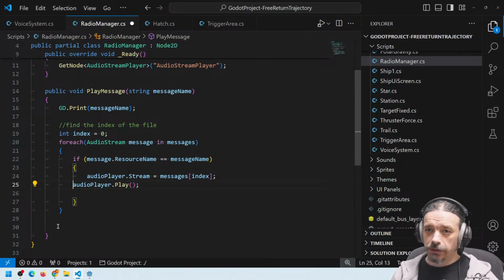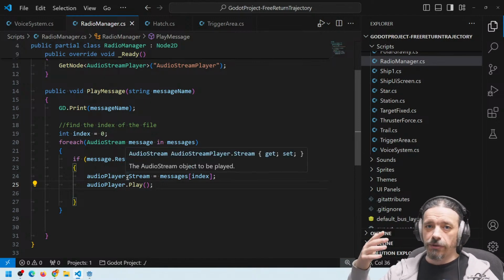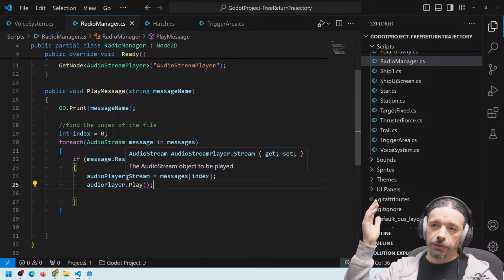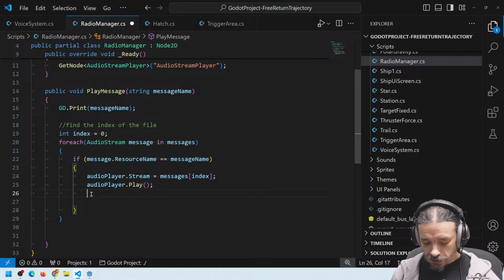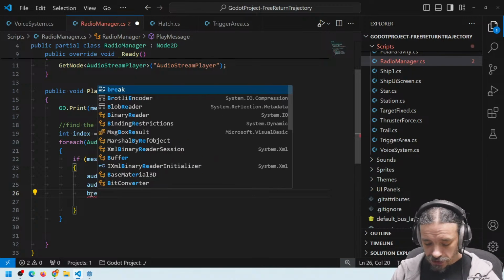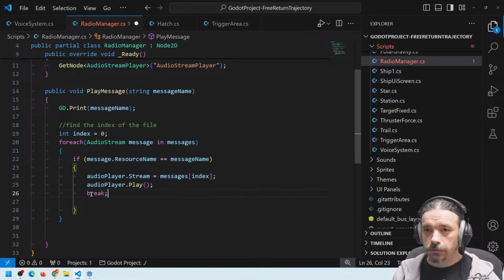So if the sound does not exist, nothing will happen. It will just ignore. And because at this point we don't need to look for the other sounds, if we find it in the third place, we don't need to check the entire list. We can just quit this for each at this point, which is the break command.